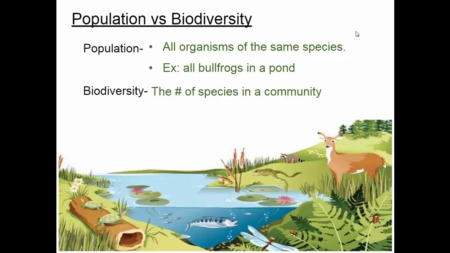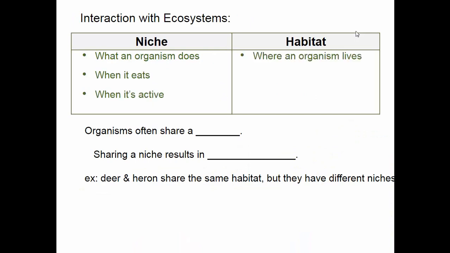Does anything else in this ecosystem have the same niche as this white-tailed deer? Probably not. What if there was another species that ate the same foods in the same place at the same time? They would be competing with each other. So when species coexist in an ecosystem, they often share a habitat, but if they also have the same niche, then there's going to be some competition. If there are limited resources, two species with the same niche will be competing for those resources. What happens to the loser in that battle? They might die out. They might have to find a different niche, a different way to survive in that ecosystem. Shift where they feed, for example.